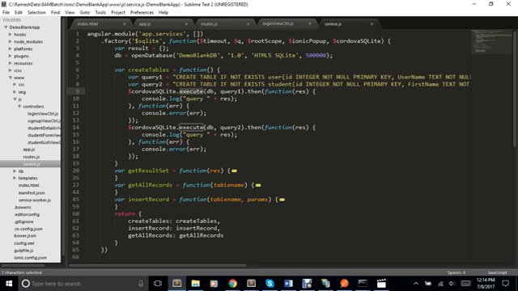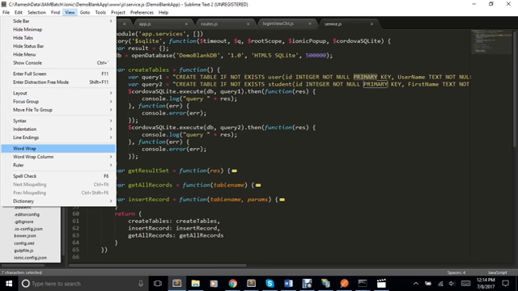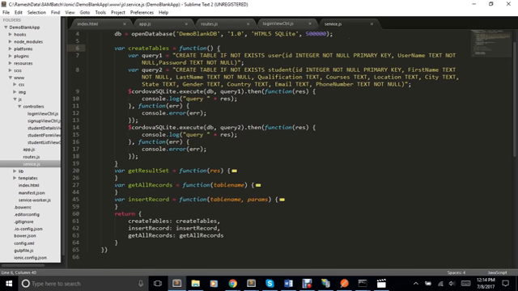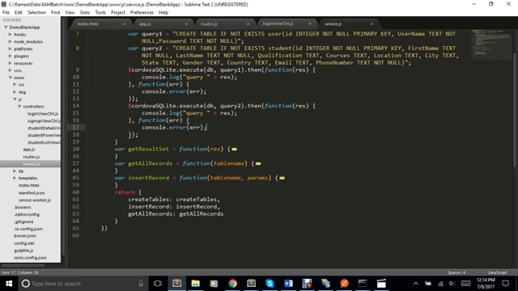Cordova.SQLite.execute is a function passing the database and the query. So in this database this query will be affecting. Both the tables, user with username and password, and the student table, will be created, query 1 as well as query 2. These are the two queries that will be executed.